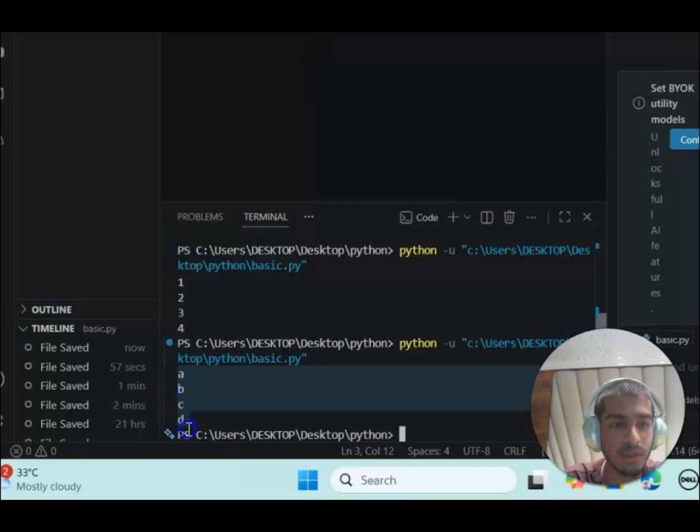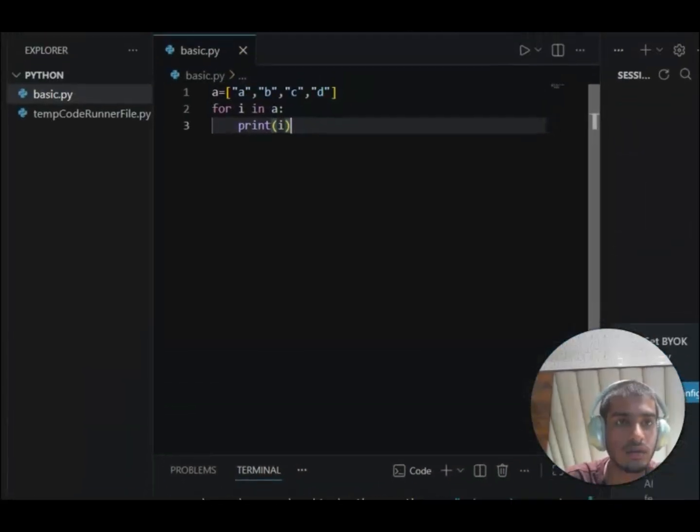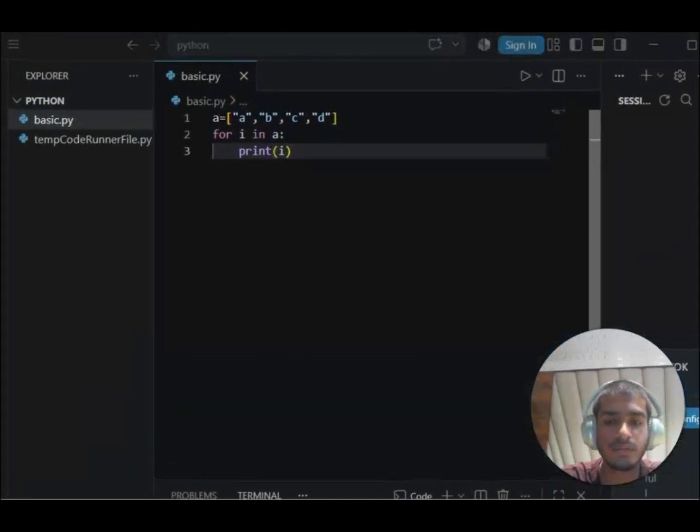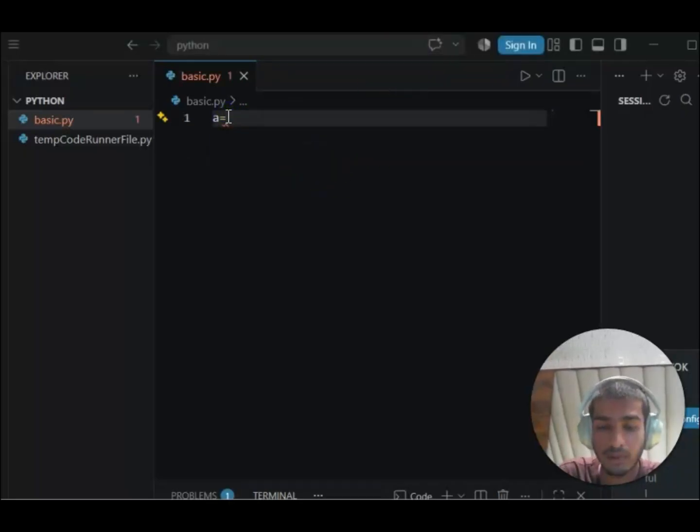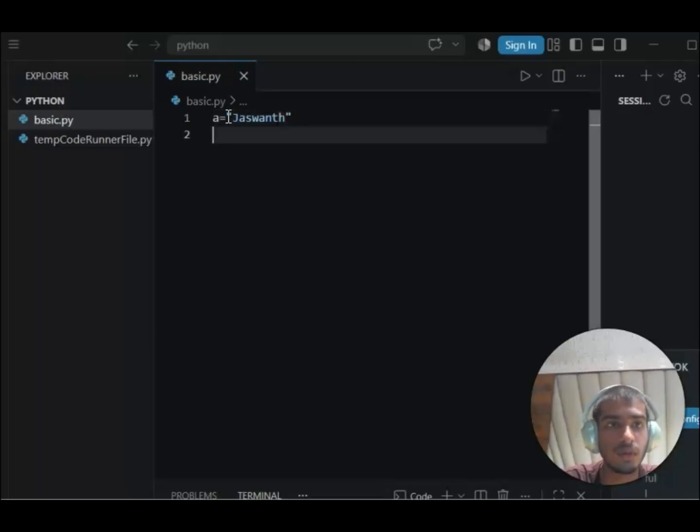Every item is being printed with a string. Let's have a string of "so great".